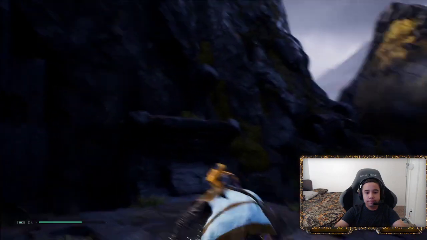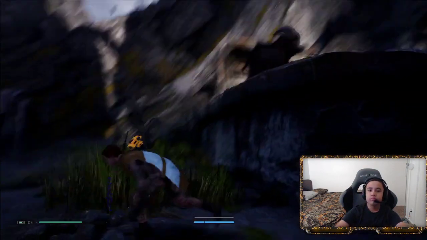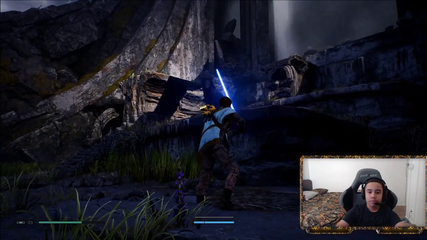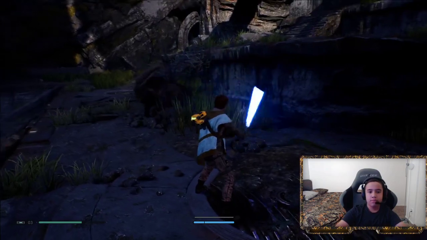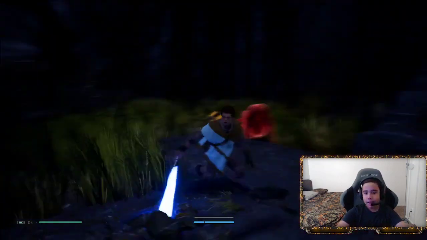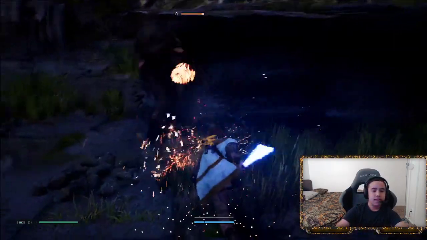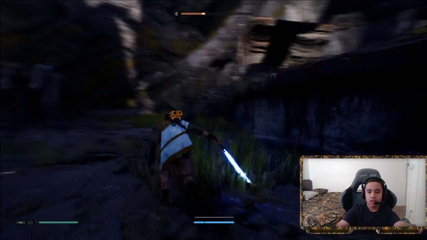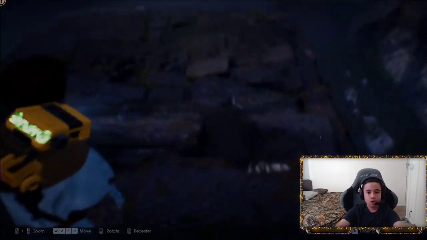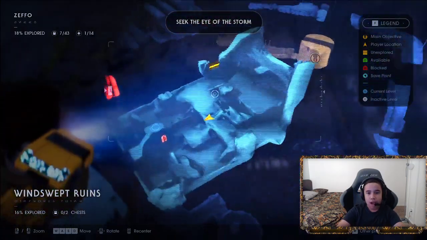So, alrighty, come. Come on. Come to Papa. Dodge it. Okay, that one I take a little damage. I took a little damage. Oh, wow.